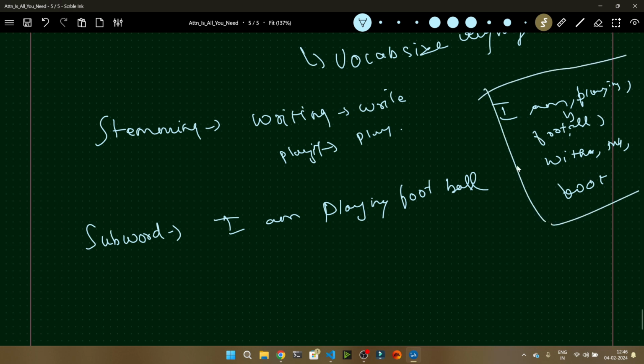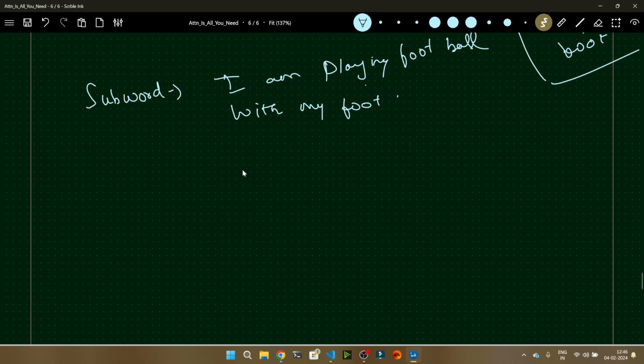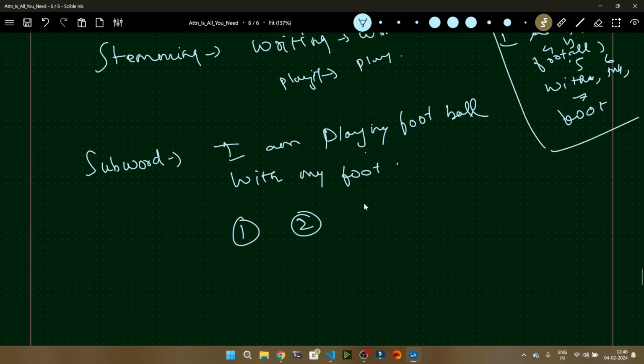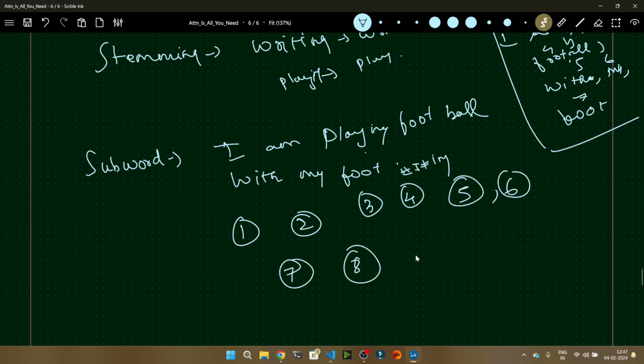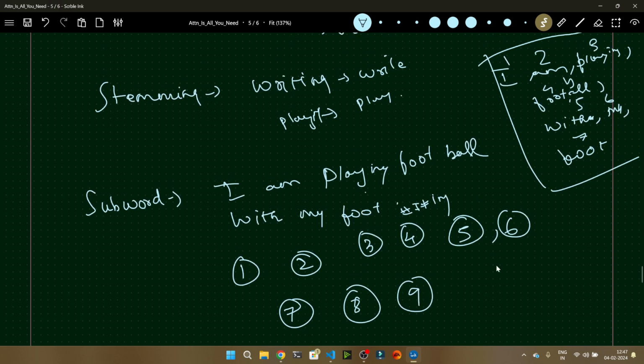In word level, the tokens are 1 for I, 2 for am, 3 for playing, 4 for football, 5 for with, 6 for my, 7 for foot. In subword, it becomes 1 for I, 2 for am, 3 for play, 4 for ##ing, 5 for foot, 6 for ball, 7 for with, 8 for my, 9 for foot. But the unique tokens will be 6. That is the important thing.